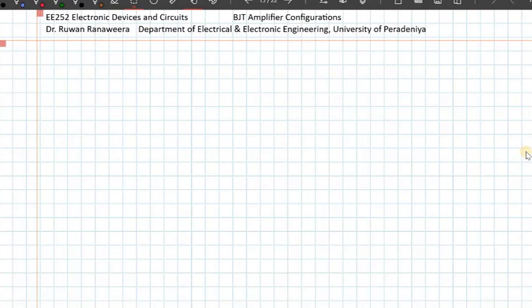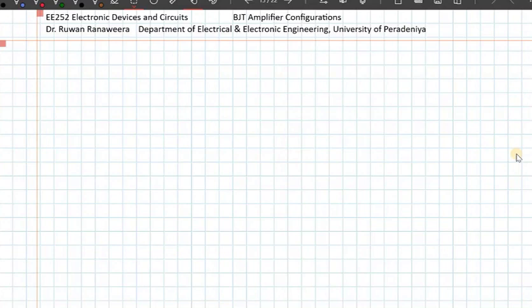So for the common emitter amplifier that we looked at, input power was base to emitter voltage VBE times IB, whereas the output power was collector to emitter voltage VCE times IC, the collector current, the output current. So this output power should be greater than input power. So this is why only one of those two possibilities is always used as the amplifier configuration. I hope this is clear.